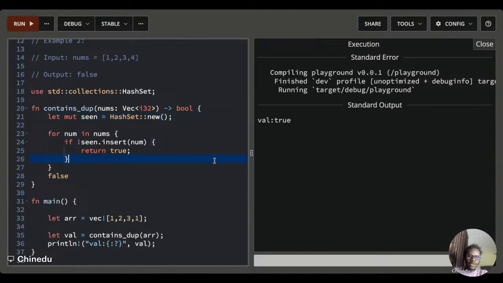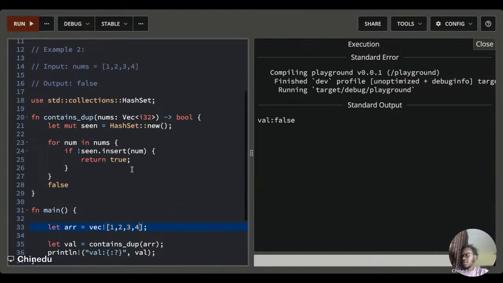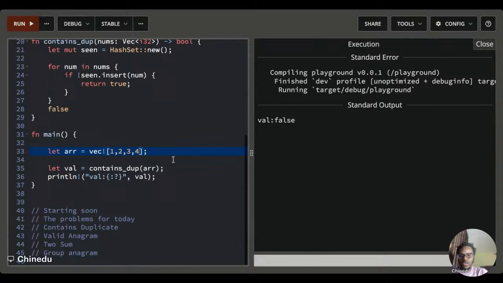Exactly, right? So now you can see that this automatically gives us true. So if we do something like 1, 2, 3, and 4, and we run this again, it gives us false. So this works. I'm not going to run this on NeetCode because we don't have enough time. I've spent a lot of time talking about this particular solution, so we'll move over to the next one because I want to try to cover all four of them.